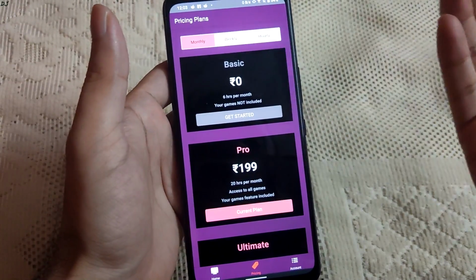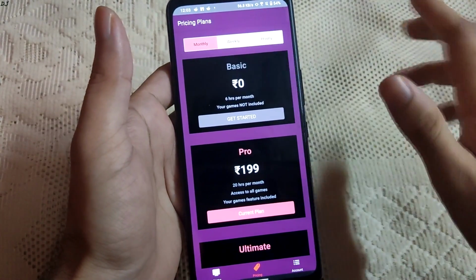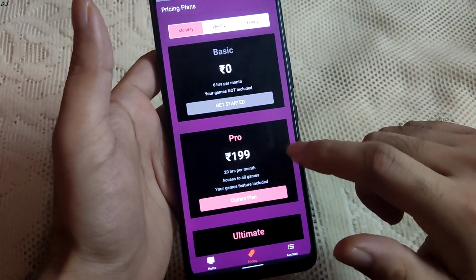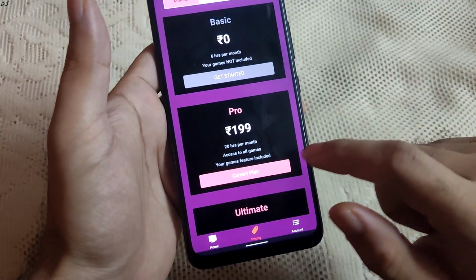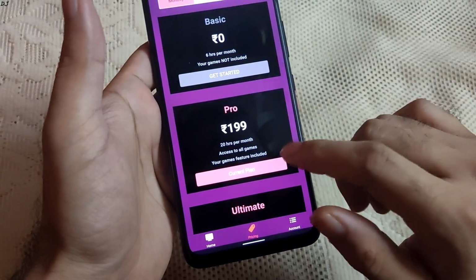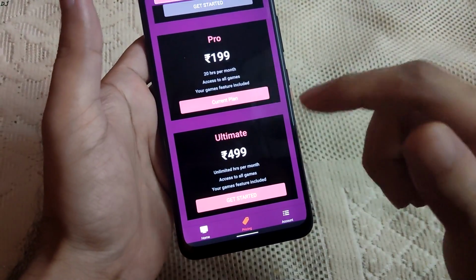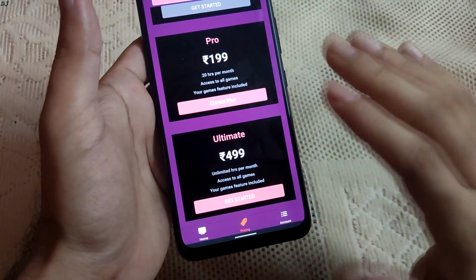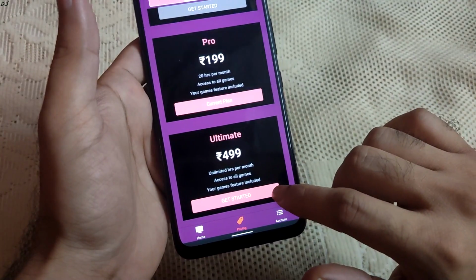First we have the basic plan. It costs nothing, 6 hours per month, your games not included, we only have access to the free games. Then we have the pro plan. This is the plan that I am using. Its price is around ₹200. I get a playtime of around 20 hours per month, access to all games, your games feature included. Ultimate plan. This is the ideal plan if you really want to complete a game. Its price is around ₹500, unlimited hours per month, access to all games, your games feature included.